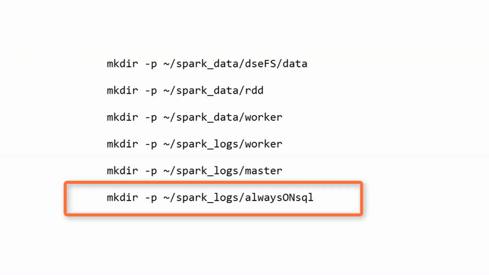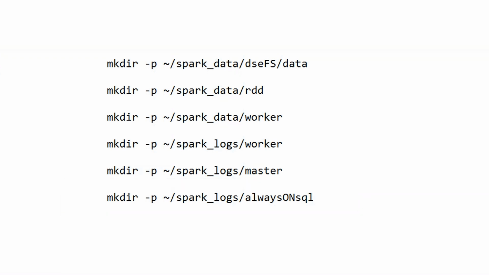DataStax Enterprise in recent versions has an option called Always On SQL. All the log files related to Always On SQL will be stored in this folder. We need to create these folders on all the nodes where we want to run Spark.